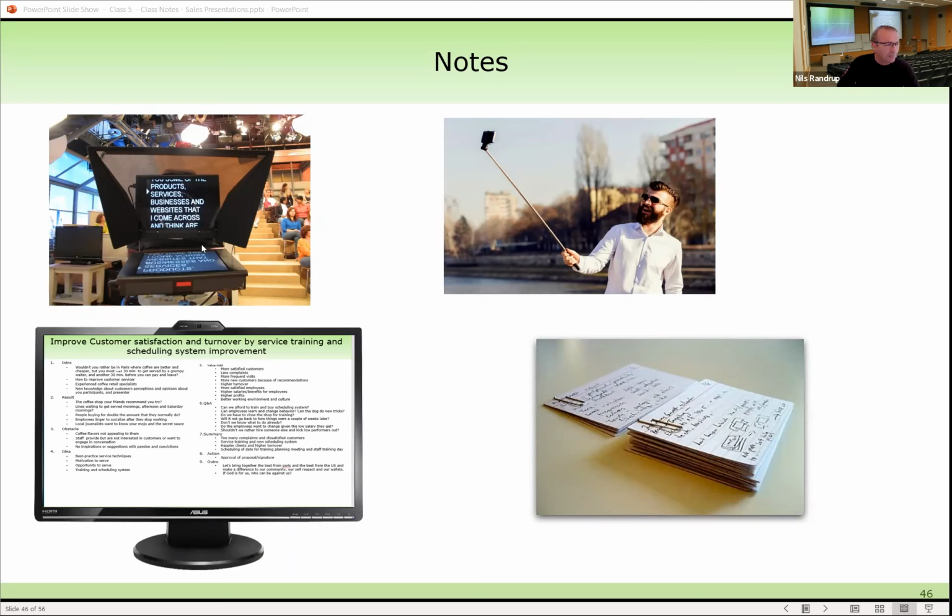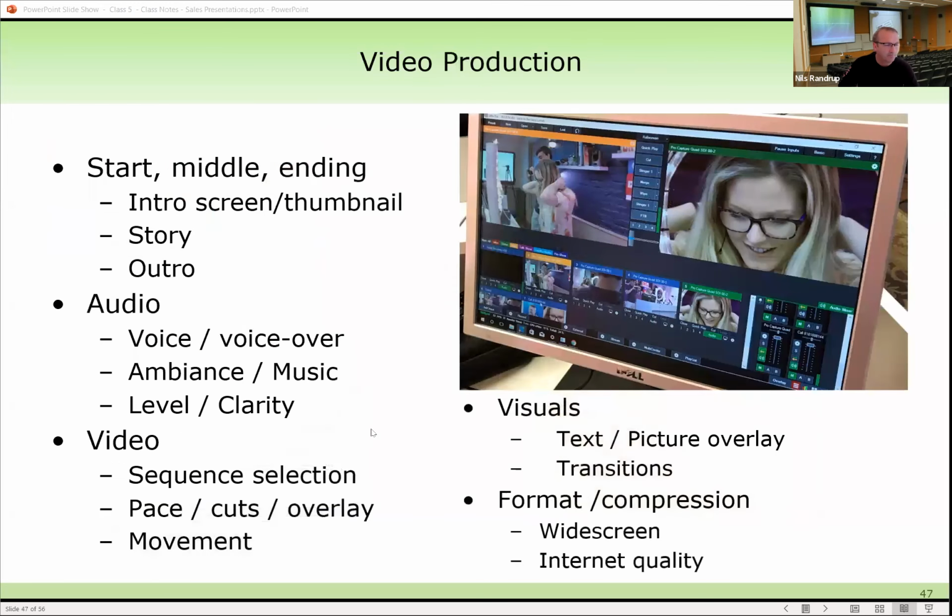Now, if you're sitting in front of a computer with a camera, so that could be a Zoom meeting or something like that, this setup could be kind of nice where you talk to the camera at the top, and then you have the notes in front of you and know what you need to talk about. So there's a number of different ways to set up how you deliver a presentation, and part of that could actually be visuals and, for instance, PowerPoint notes that support your presentation.